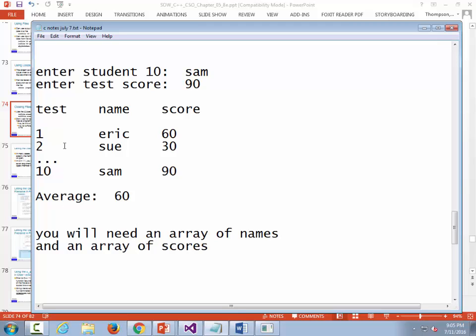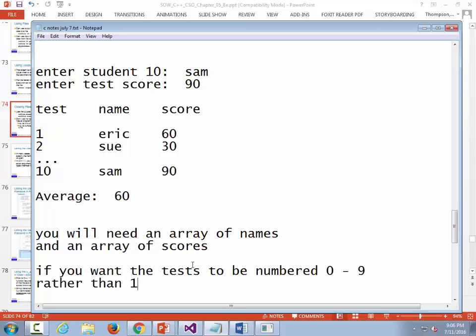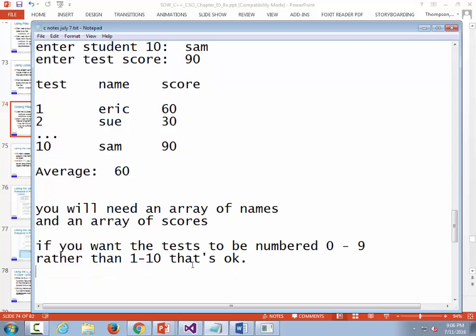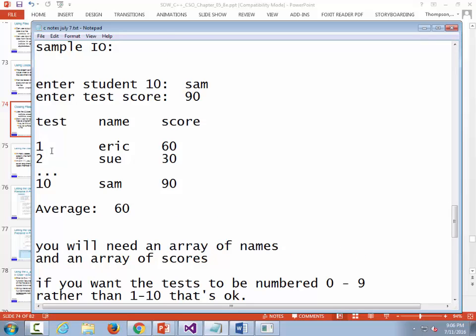If you want the tests to be labeled 0 through 9 rather than 1 to 10, that's okay. And what is it called if you have 2 arrays where the data is thematically linked by the index number? Parallel array, yeah.